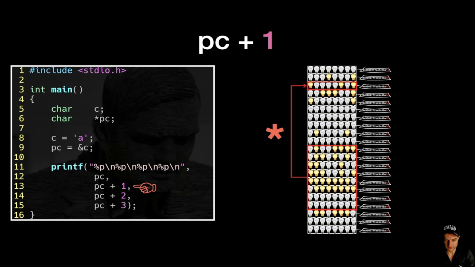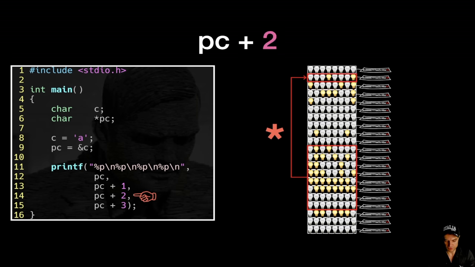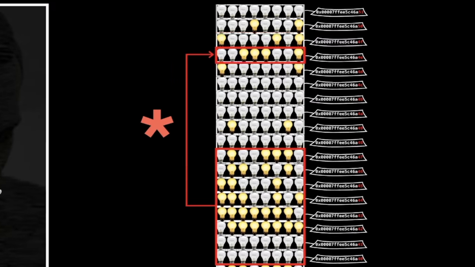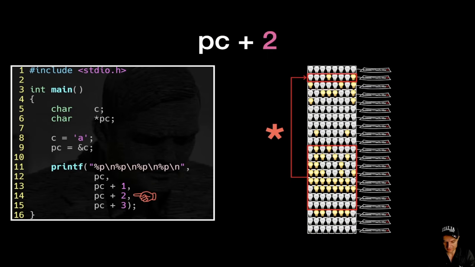Then I do pointer C plus two, so I advance another position, and then pointer C plus three, I advance another position. Now we say, well, that's easy, right? The pointer is indeed advancing one position, but this is just a special case. The case is that a char is 1 byte big, so that's why we are advancing 1 byte at a time. I want you to pay attention to the fact that a pointer is just a variable. As you can see, the binary configuration of the pointer is changing as I do pointer arithmetic, because this is just a value that can change.